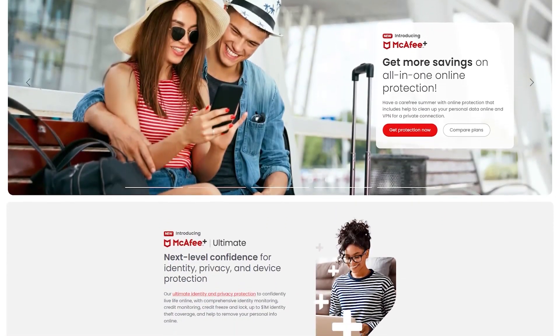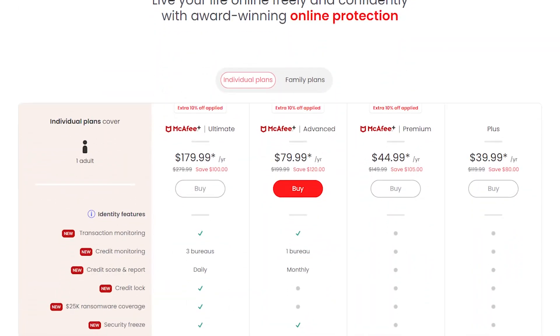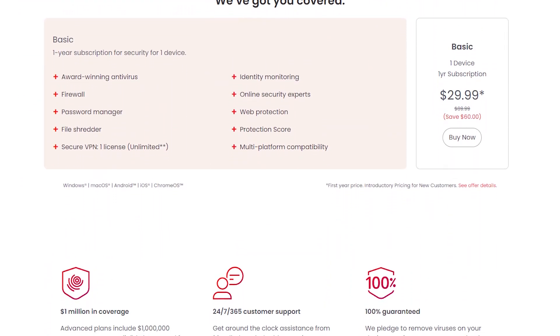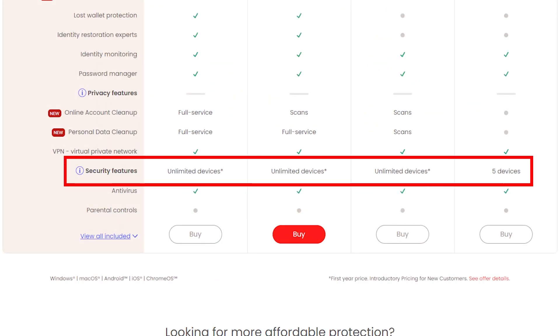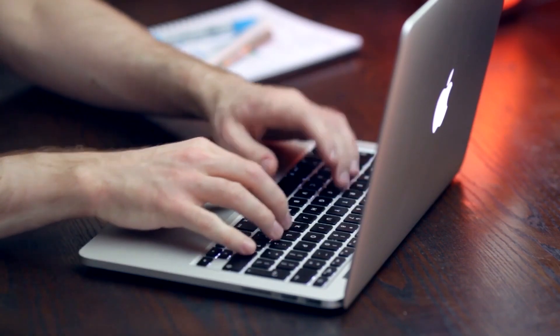Finally, we have McAfee, which packs the most robust features in its advanced subscription plan that goes beyond what any other antivirus is currently offering in the market. As mentioned earlier, McAfee offers only the basic antivirus service with the standard plan, but as you go up in plans, you notice a significant change in the features. For example, once you jump from the standard plan to the premium, you will no longer have a device limit for the protective services, which is something I haven't seen any other antivirus do. This feature alone makes McAfee the ideal choice for businesses that want to protect all their devices under one subscription.